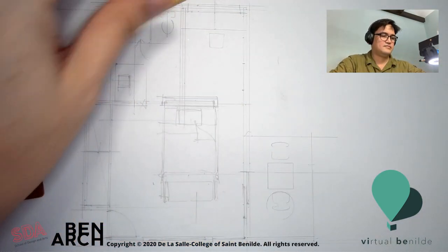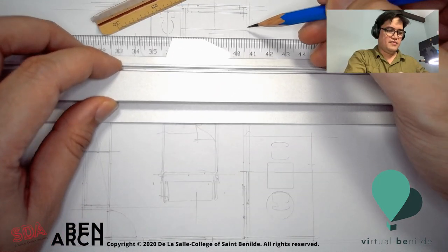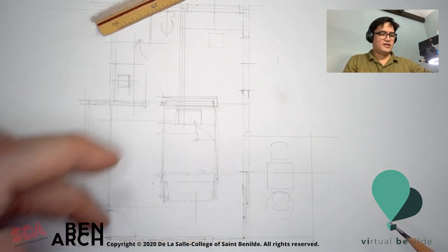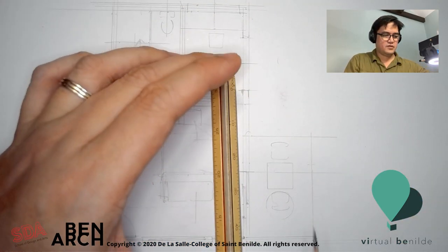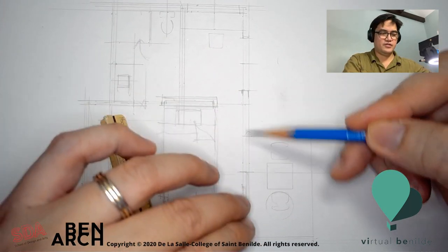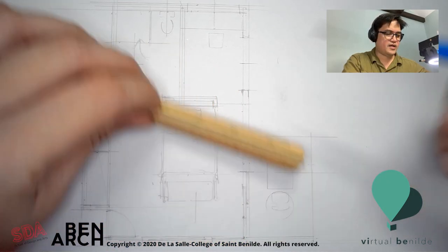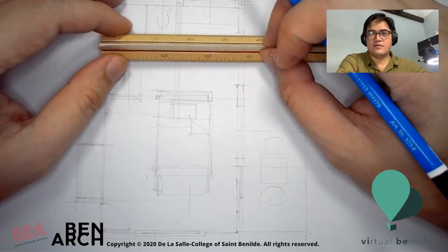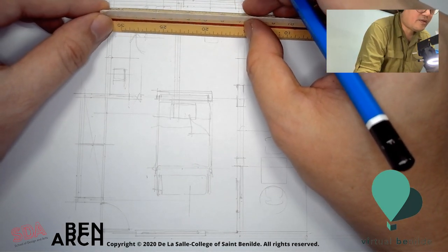I'm going to place in where my 1.6 meter window set is going to be — this is where the windows are. For the toilet, it's going to be a higher window, of course — but you can't see that in plan, you can always see that in section later on. The more windows the better, but they're higher windows. Window modules are going to be 1.2 to 2.6 for windows. I usually want my bathrooms to have cross ventilation.